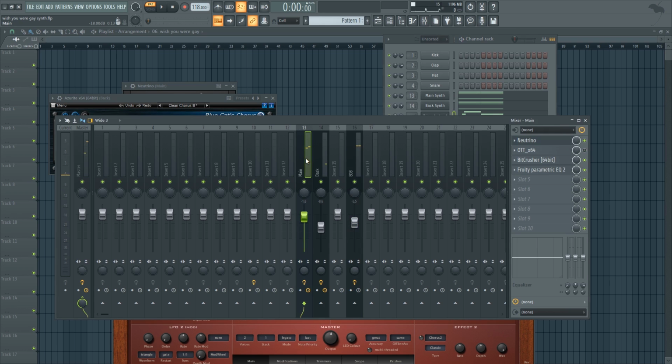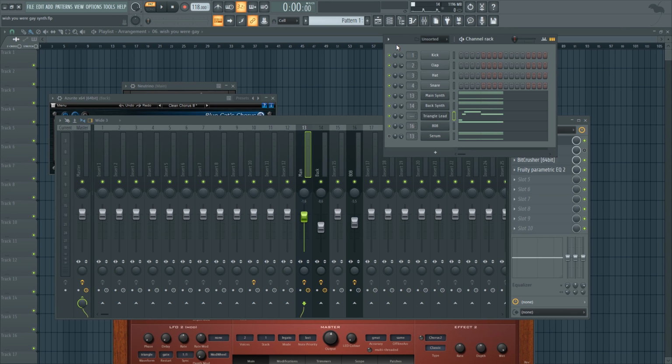And if you want, you can also high-pass the main synth and the backing synth so that the 808 can blend a bit better. But I find that keeping the low end in the main synth and the backing synth sounds pretty good on its own, so I'm going to keep that.